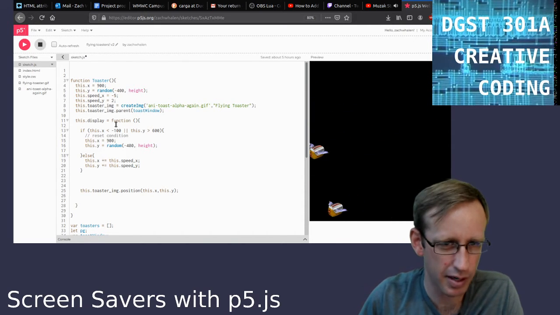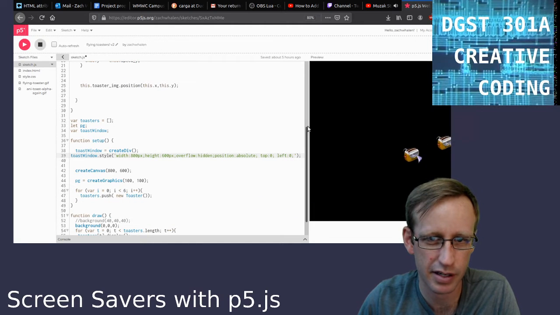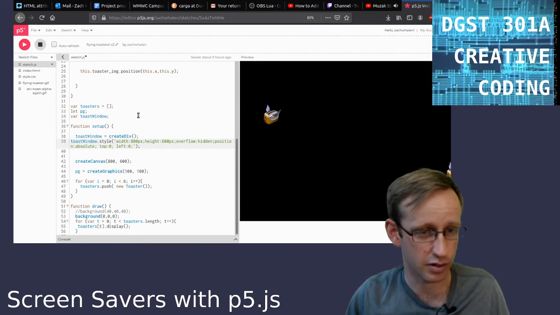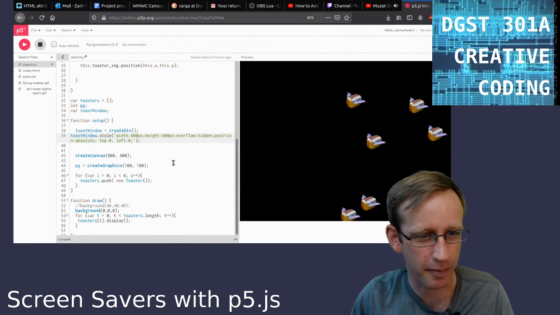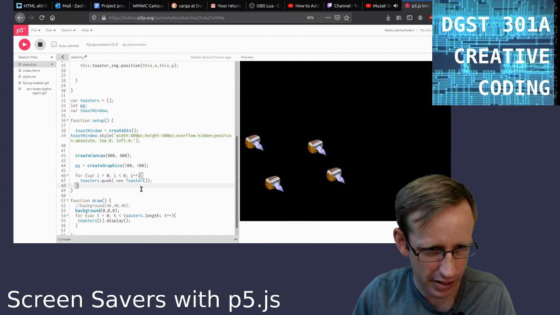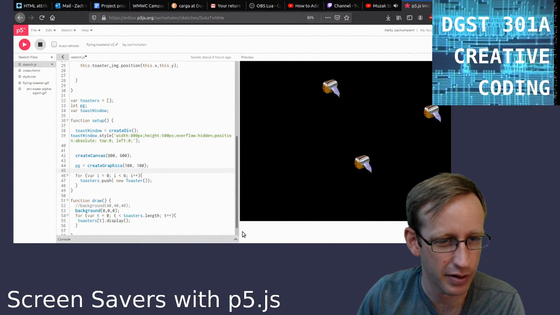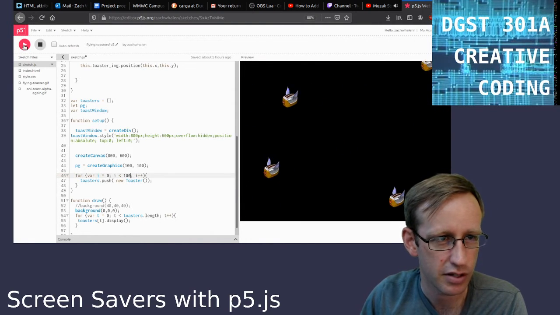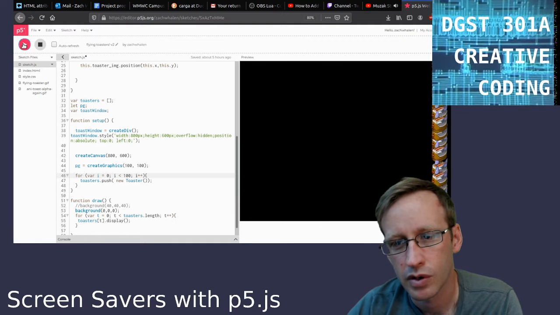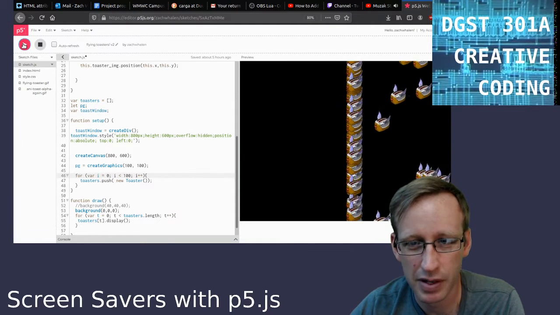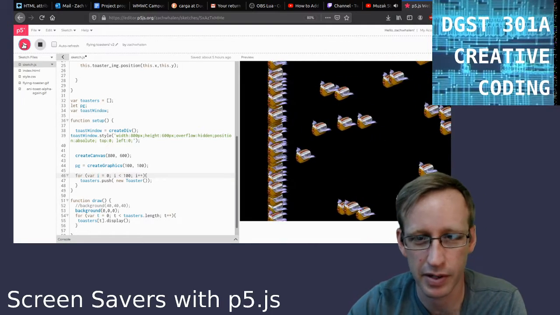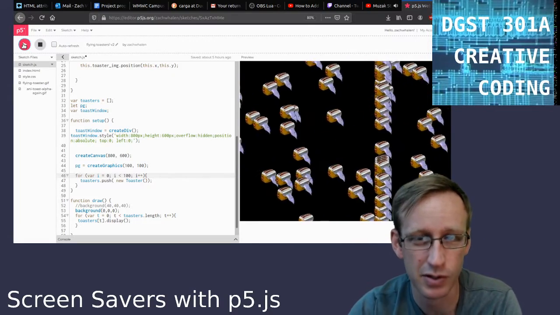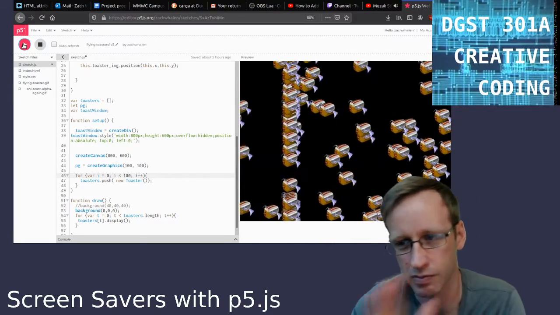But now, like I said, there is another problem. This is a minor tweak, but I think it's worth trying to do. And also, once I get this solved, I want to add not just toasters, but toast, if I can find a toast GIF. The issue is a little bit easier to see if I make more of them. Right now, I'm only going to have 6 toasters at a time, so let's up that to 100, and you'll see the issue. Which is that they all come in a wave, and some of them are a little behind, and these are the ones that already cycled out of view at the bottom, and then have come back around on the other side. But that wave at the beginning is most of those toasters, which take the same amount of time to move right to left.